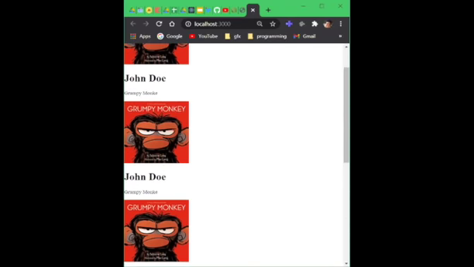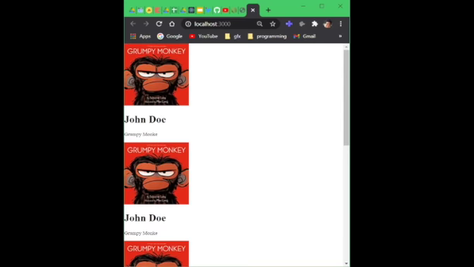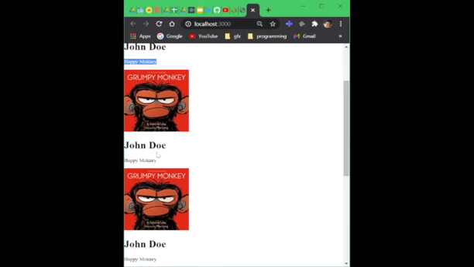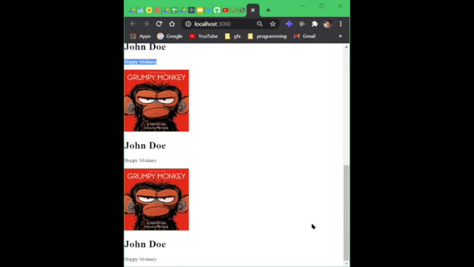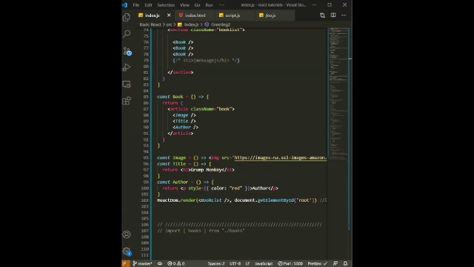And as you can see, if we change anything in the code, let's say if I just change the title to happy monkey, every component gets changed. So that's kind of the beauty of React. You can pretty much change one piece of code and it changes every component that you've built out as a child component.